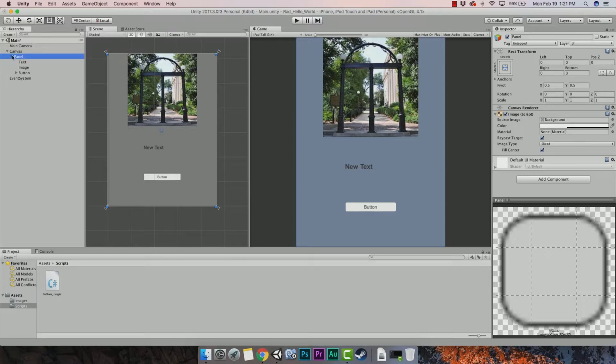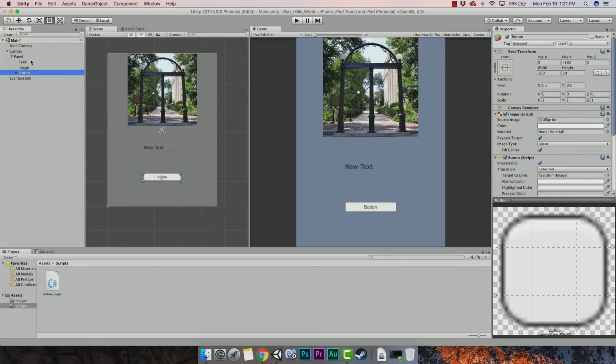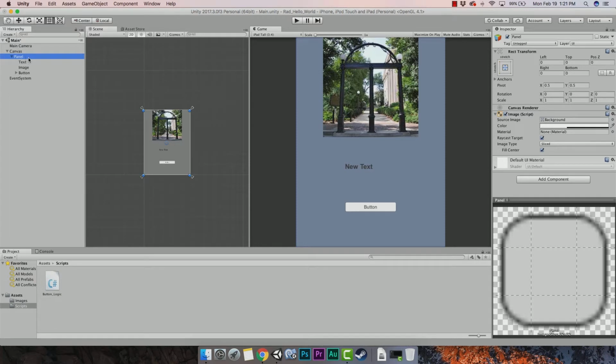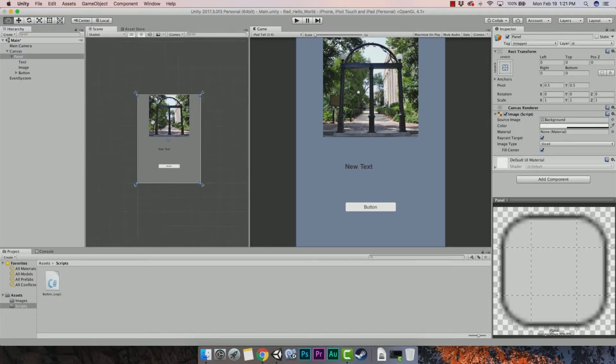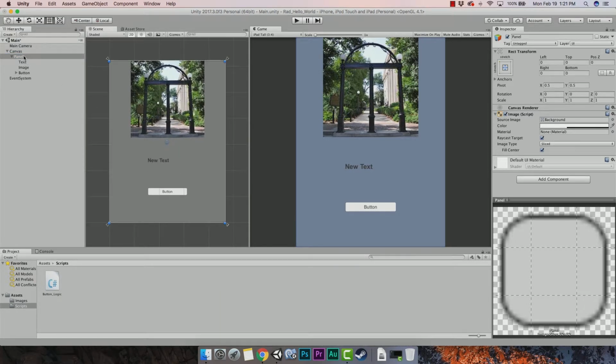Okay. So in this case, I'm going to rename this panel. What you can do, you can either double click it. Actually, you have to click and hold, I think. So you can click it and then kind of click on the words again, and then that will come up. I think you can also right click on it and rename it too. We'll try that. Right click, yeah, rename. And I'm going to call this main underscore panel.